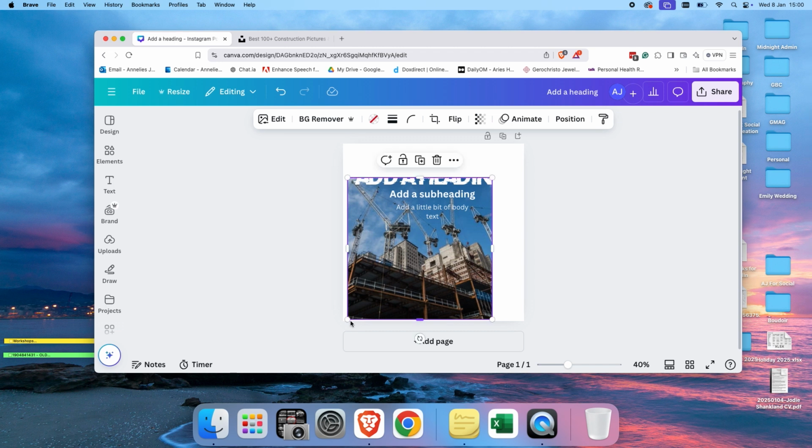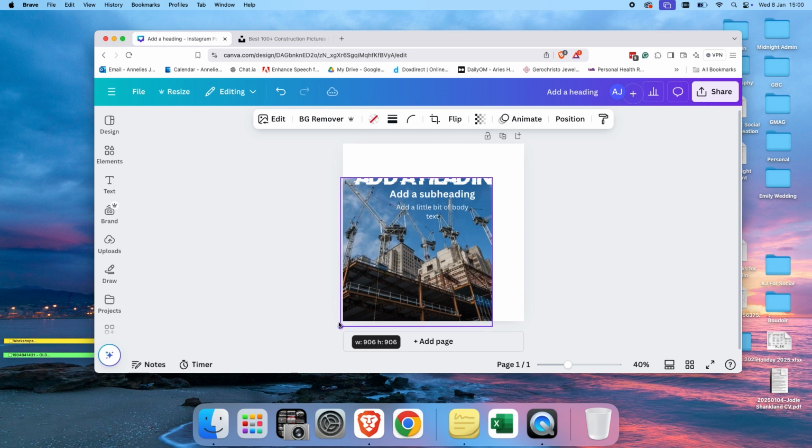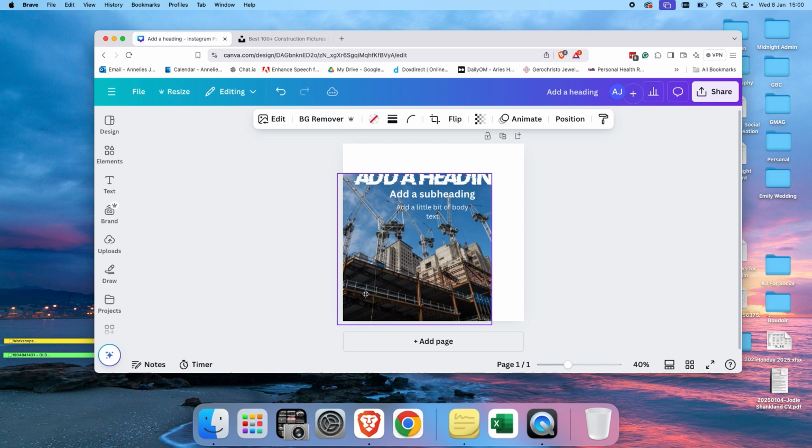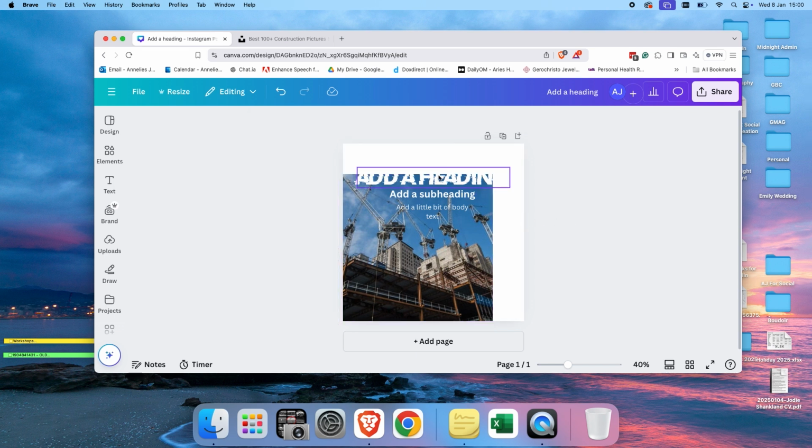And the thing I'd also point out here is, whenever you're going to get something sent to print, always drag it slightly over the edge of your design. You'll see that purple line exists outside of the white layer, and that's called a bleed. When you export for print, I'll show you when we're exporting stuff, they'll say, oh, I need a bleed on it. And if you don't do that, the bleed will be white, and they'll be like, oh, no. So just a little design thing there.